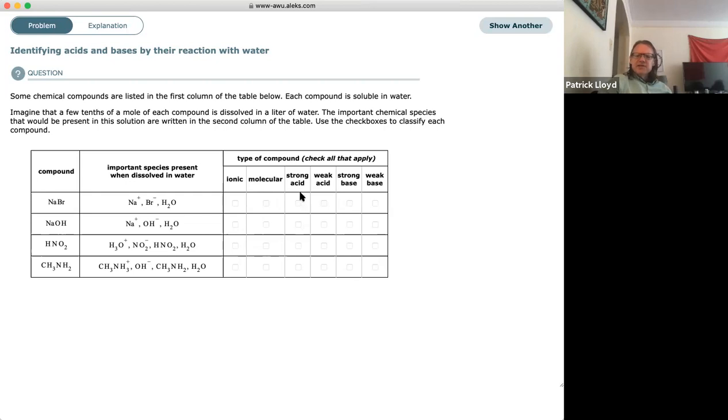The next step is then to classify it as being either an acid or a base, but more specifically, whether it's a strong versus weak acid or a strong versus weak base. We didn't really talk about the difference between strong and weak yesterday, so we'll talk about that first before we do this problem, and then that will allow us to classify which of these to check off. So let me talk just for a moment about strong acids and strong bases versus weak acids and weak bases. Interesting idea. We'll start with the acids.